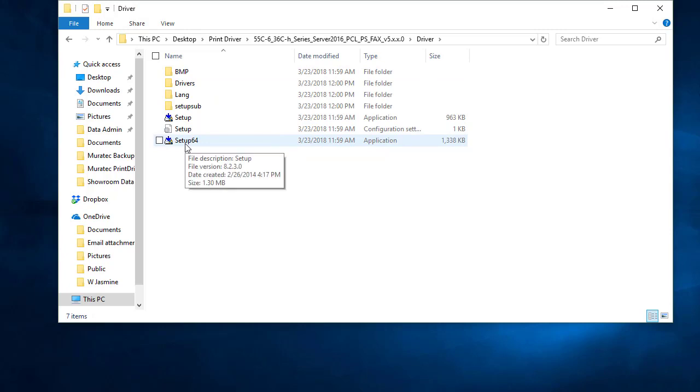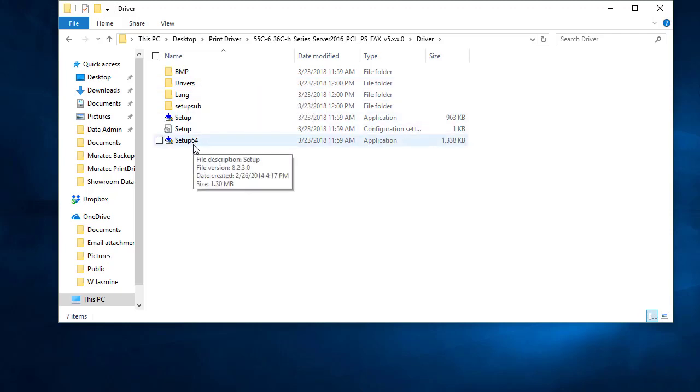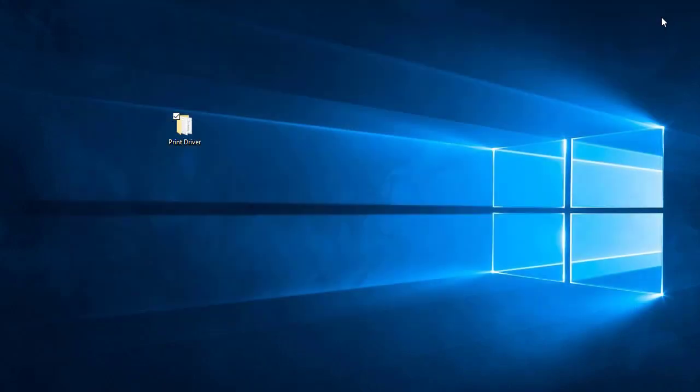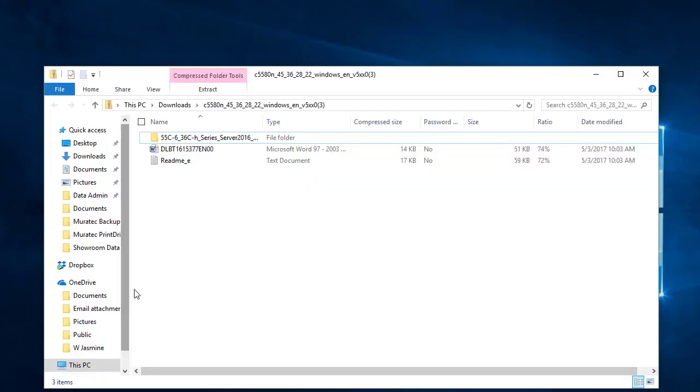You can either use the Setup 64, which is the wizard, or you can manually install the driver. I just wanted to show you the wizard so you know where to get there. It'll take you through the steps and automatically install it. In this case today, I'm going to choose to manually install my printer. There are times that the wizard doesn't work, so I have a video that shows the wizard process, and another one like this one will be the one that shows you the manual process. So go ahead and navigate to your devices and printers.